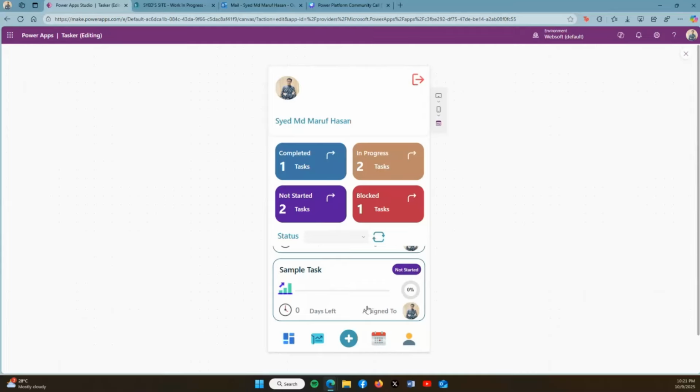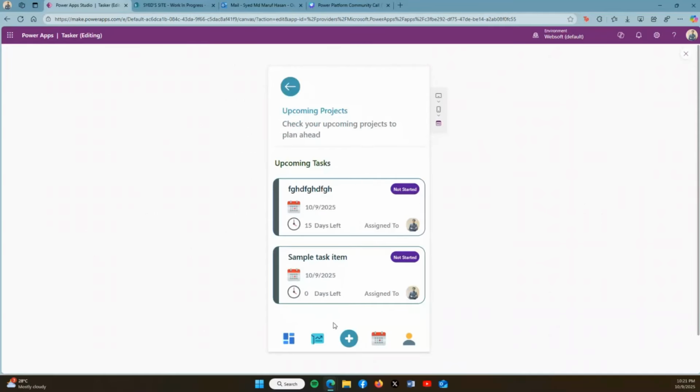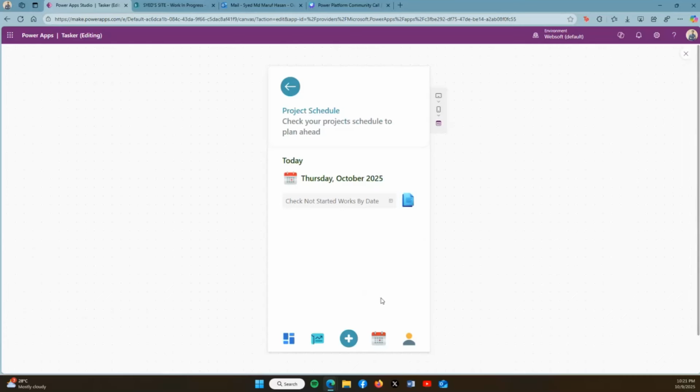Now, here, these are the tasks that haven't started yet on my upcoming tasks. Let's say if I click here, I can filter the not started tasks.